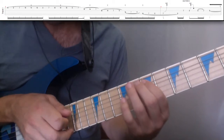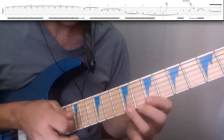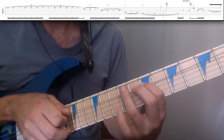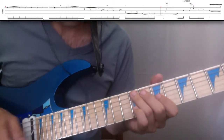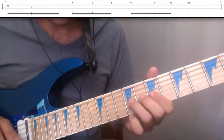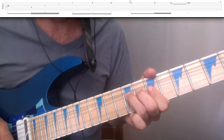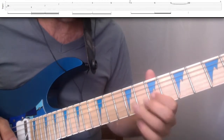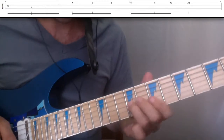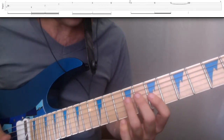When you're on that 7th fret, you're going to bend it slowly, then hammer on to the 9th to finish that. And then section 3: 7th fret, go to the 9th fret on the 3rd string — 7, 9, pull, bend a full step, bring it back down, pull off to the 7th, then play the 9th again with some vibrato, and slide it up. Then we've got a B minor arpeggio.